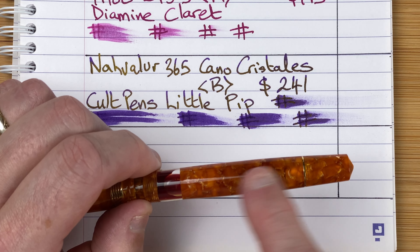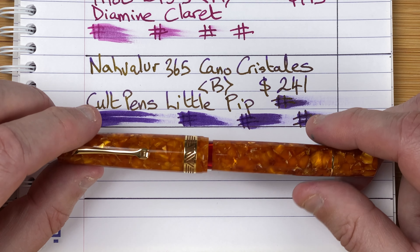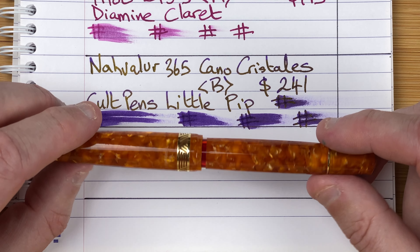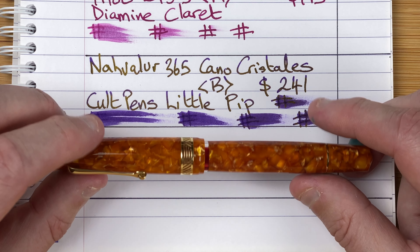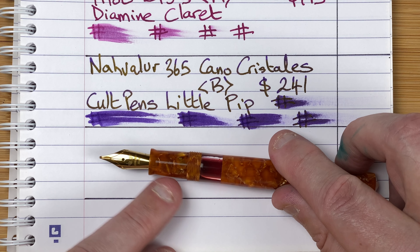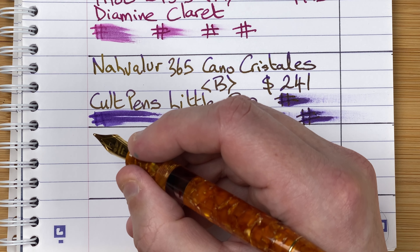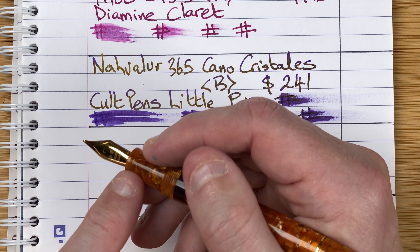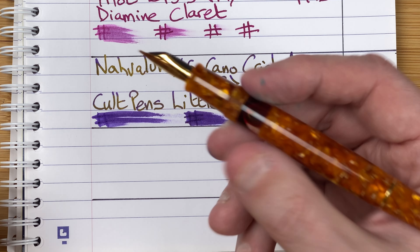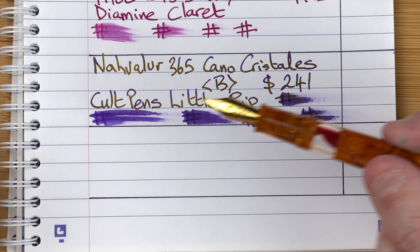I like this — it's all in line and you can't feel any seams. I like this meal colour. When I first got it I was a bit unsure, but after using it for a couple of days I really like it — it looks very unusual. It's a piston filling pen. It's got the new Leonardo section shape, but I prefer the section on my Memento Zero Grande. I find this section's lip digs in a little bit, which is a shame. The nib, I believe, is made by Yoho and it's a broad nib.